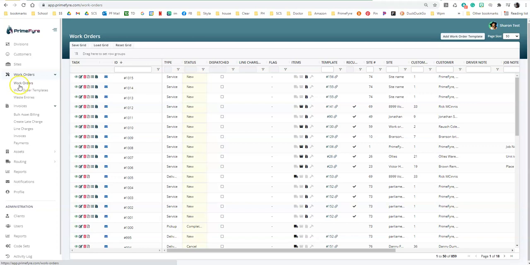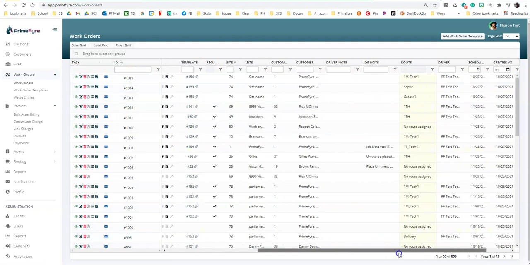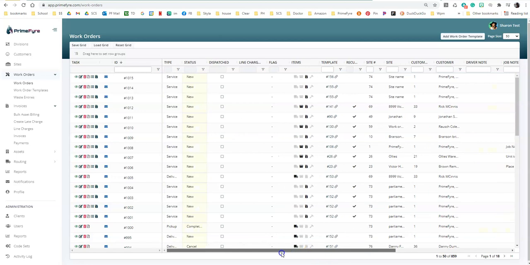So from the left side menu, if we go to work order, you'll see we have the work orders listed. We can see the site name, the customer name. If all of the information that you need is correctly populated within that work order when it's created, you can simply click Create Line Charges, and it will create line charges, not open any other additional form, and those line charges will appear here. You can do a bulk invoice creation at the end of the day and a bulk email.